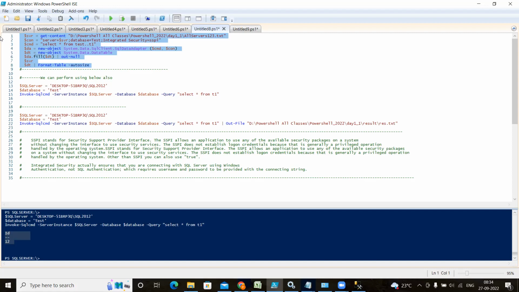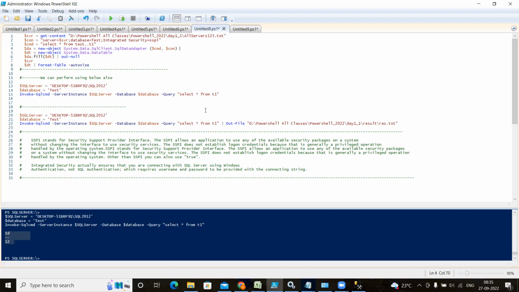Have you heard about this? Because that is here also we have to make, because this time I'm not using the commandlets of PowerShell which were given, I'm going to use the .NET library. So here, same thing, I have written Get-Command, and here I have given all server 1 2 3.